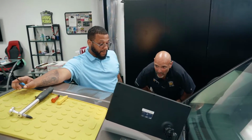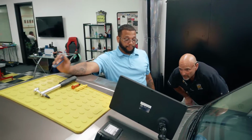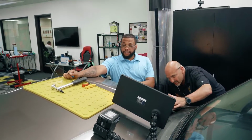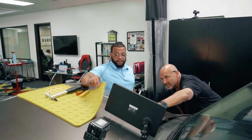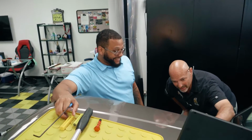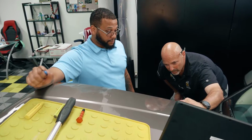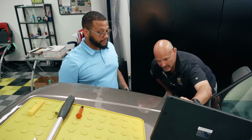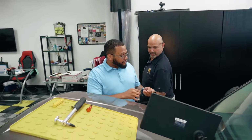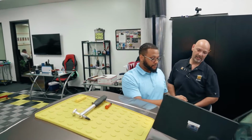A couple of hail spots on the hood of this little Ford. Working some aluminum. No, I don't think that this is... Is this one steel? No, because it's sticking to the magnet. Yeah, you're right. This is high strength steel. I didn't look to see what year it was. No, it's looking good. A couple little lows right there, one little high. Good job. That's a tight spot to get to also. So I've got to flex it like that, and then the tip still wants to scrape.